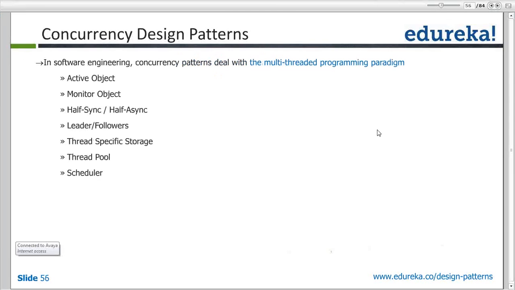With that, moving on, we will be talking about concurrency design patterns, where we'll talk about active object, monitor, half-sync half-async, leader follower, thread specific storage, thread pool, scheduler. All these patterns will be talked about in a multi-threaded environment. How do I set up my project, right? How do I do a modular decomposition such that I don't end up with a deadlock or a livelock, as well as make the most efficient use of my multi-threaded environment and still keep it maintainable code.